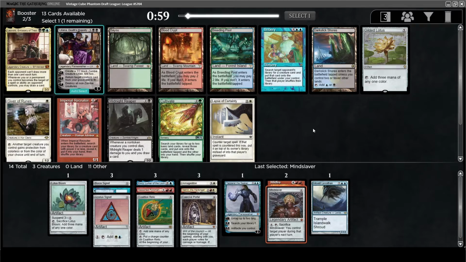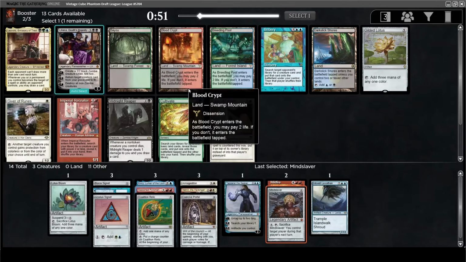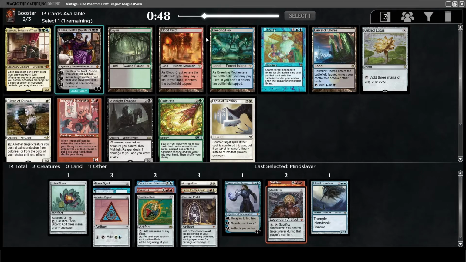Imperial Recruiter gets Emry and Seasoned Pyromancer. I don't super like that. That would be nice if we get Goblin Welder, whatever, the 1-drop that swaps Mindslaver from the graveyard. Gilded Lotus, I think is really good in this deck.